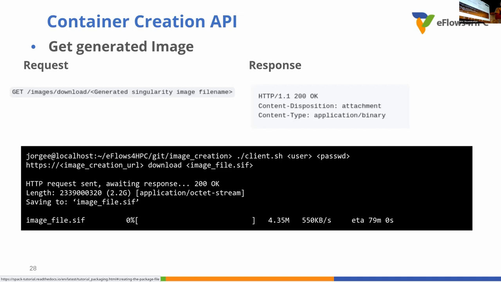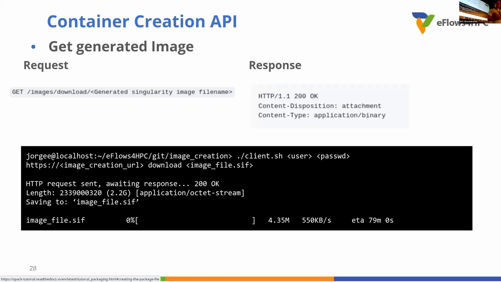Well, the reason why we do it this way is that it is very easy to go from a Docker container to a Singularity container. It is not as easy to do the reverse. So this is why we use this way. But if you change the Dockerfile for the definition of a Singularity image, you could create the Singularity image directly. But we wanted to have compatibility with both systems.